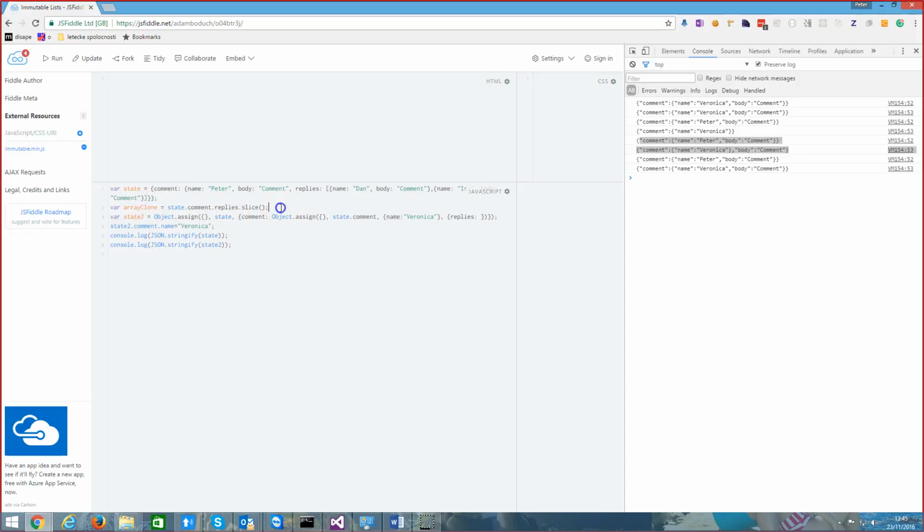But this again creates a copy of an array, and since we keep objects in the array, if I change something in this new array, it will change it in the previous one as well. So now I would have to do for each object assign on each of the entries inside that array, and then only I have a full clone of an array.